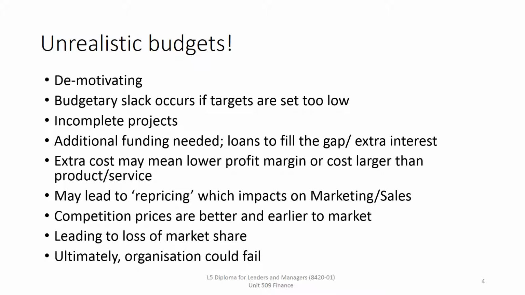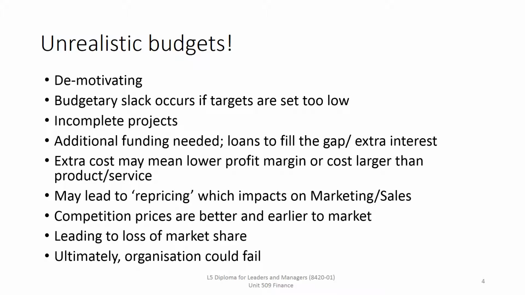Incomplete projects because there are insufficient funds and resources, and additional funding being needed, so you might have to take loans to fill gaps, and that adds extra interest. There could be extra costs that could mean that the profit is a lower profit margin, or that the cost of the product is larger than the actual cost of the service or product that it brings in.